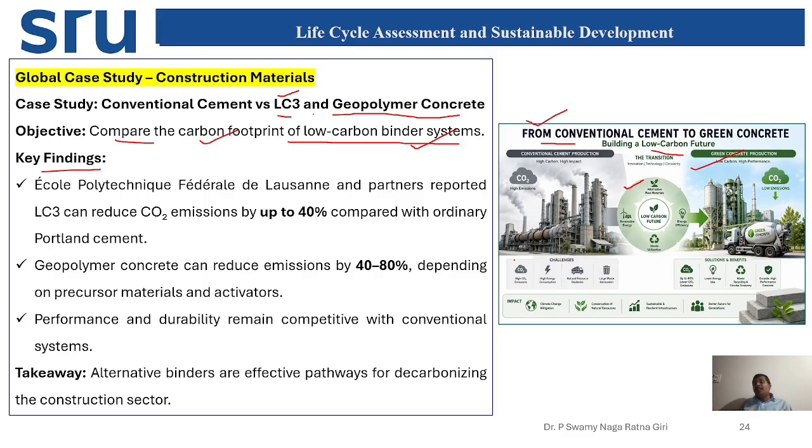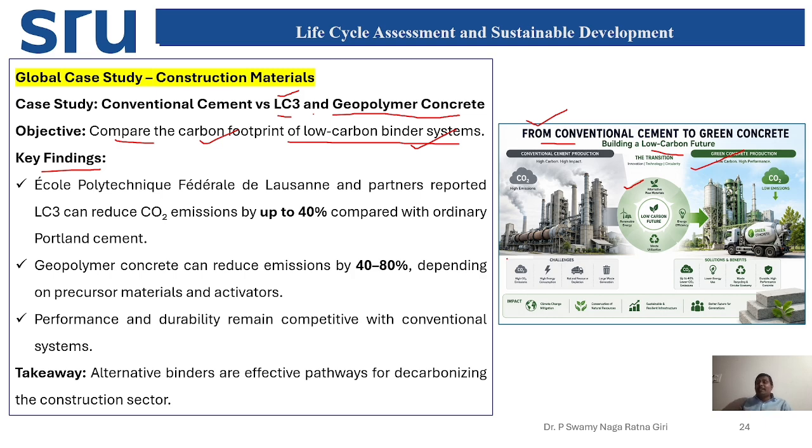From stage to stage, in the manufacturing unit, you should analyze and clearly know the inventory data analysis. Only then can we identify which zone is the hotspot. So, for example, for cement manufacturing the hotspot is the kiln temperature. We want to raise the temperature up to 1200 to 1400 degrees Celsius. There we require a lot of fossil fuels and biomass. So we have to understand how we can reduce that kiln temperature.